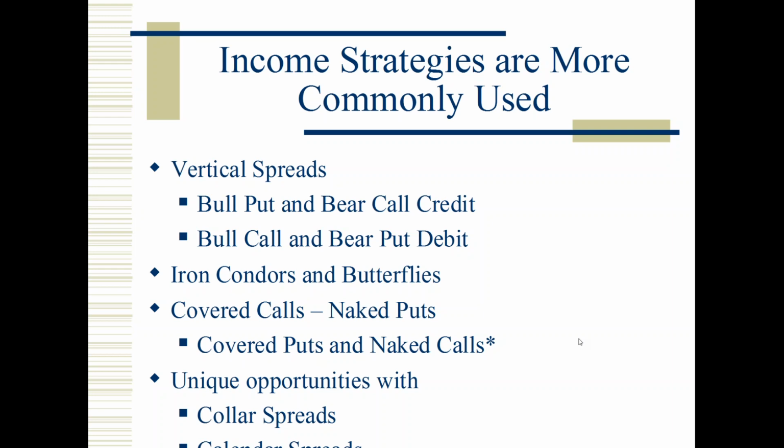We might have a potential for 1 or 2% return if assigned with only risking 3 or 4%. It's a very similar profit and loss chart to a bull put credit or a bull call debit. Okay? But with the advent of weekly options, we do have the opportunity now, instead of buying the same expiration, I might be able to buy a 3 or 4 month out or even a 1 month or 2 month out of the money put and sell weekly calls against it to sort of create a calendar position.